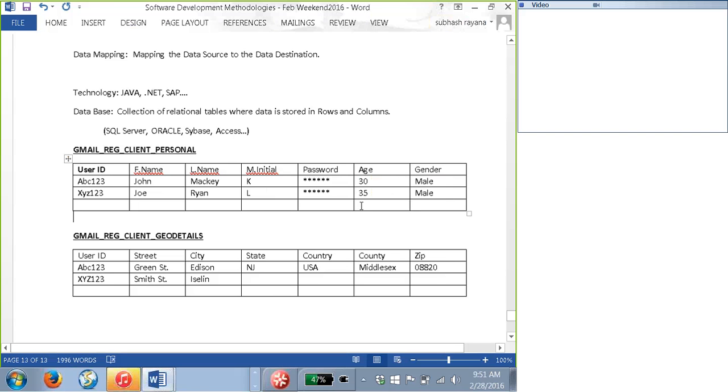The other advantage of having multiple tables is, like, that chart which we showed for the bank customer. If somebody has to enter the information there, if we were entering from user ID, they can pick a name, first name, middle name, whatever, age it may be. In that, we did not need the geographical details, so it only picks that information which is required to be entered in that.